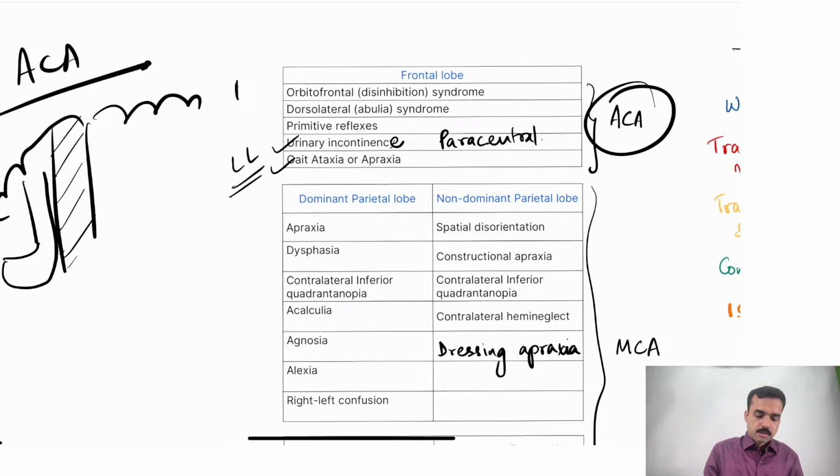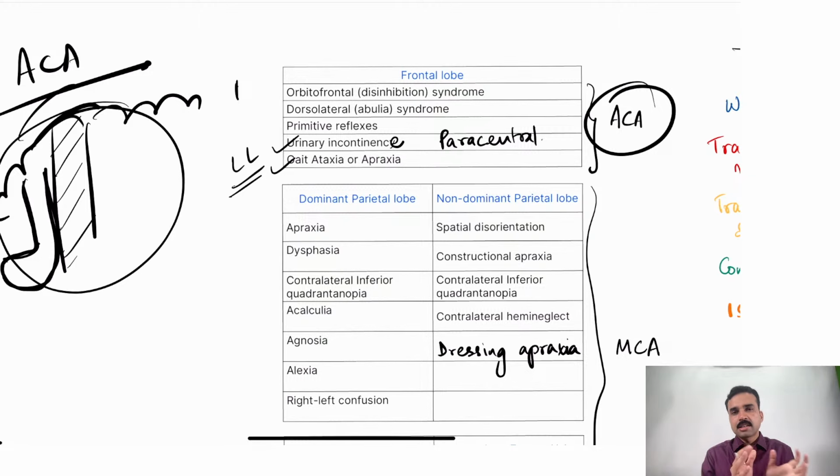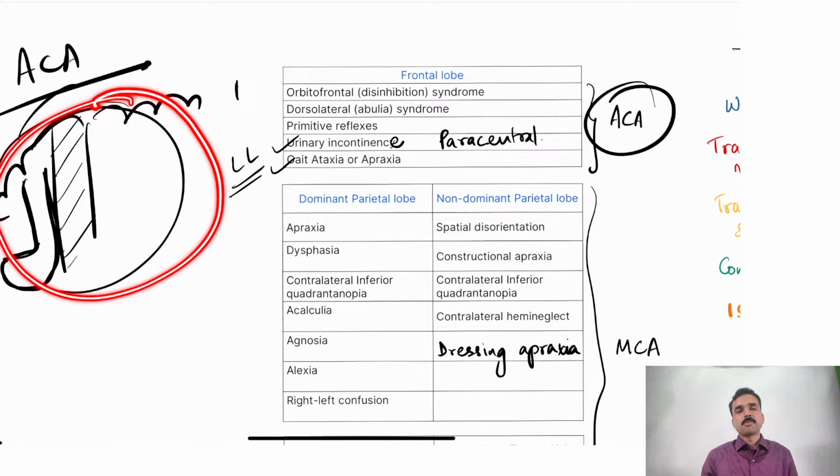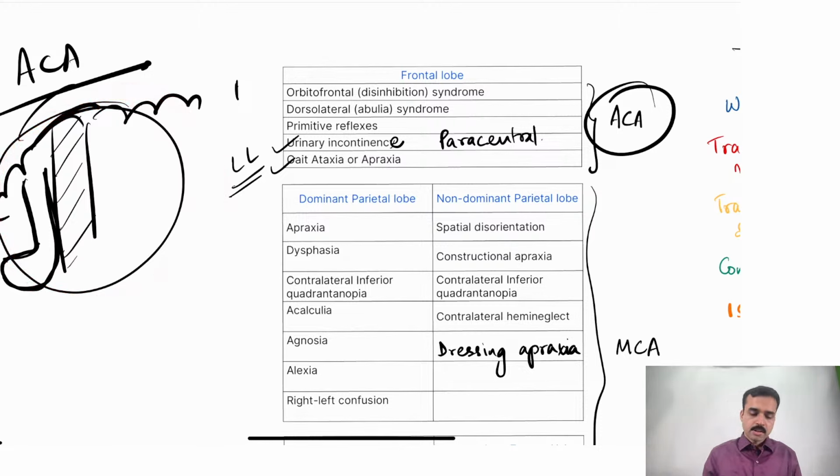This is the lower limb, then the proximal lower limb, and then further on there's the trunk, and laterally you will have the upper limb and the face and so on. So in the medial aspect, the upper motor neuron representation in the motor cortex, precentral gyrus, is for the lower limbs, right? And this paracentral lobule is the tissue situated in the medial aspect of the frontal lobe around the central sulcus. That is why it is important for lower limb control, the upper motor neuron representation.